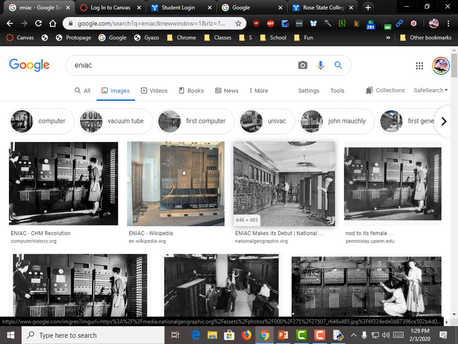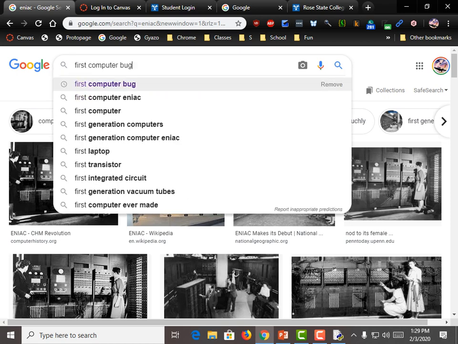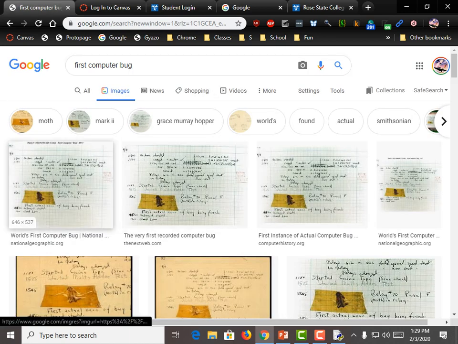And so a lot of the early programming languages were actually written by women. One in particular was a woman named Grace Hopper, who created the COBOL programming language in the 50s, which is still used today. There's lots of government code and banking code written in COBOL. She was also the person who made the reference to the first computer bug.